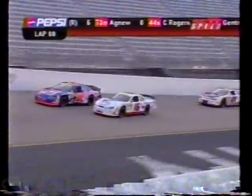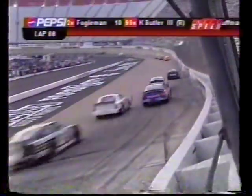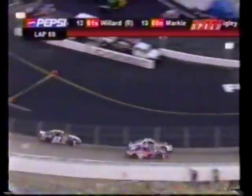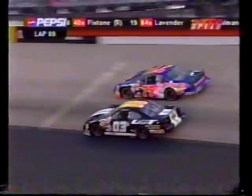Sarvis, Puryear, and the third place car all in the mix. Matt Carter right there in the 03. Here comes Puryear now. He'll get behind Holman and get alongside him. And you've got to say Stacy Puryear was very patient, waiting for that to all happen in front of him, because he could have stuck his nose in and taken out all three of them guys.